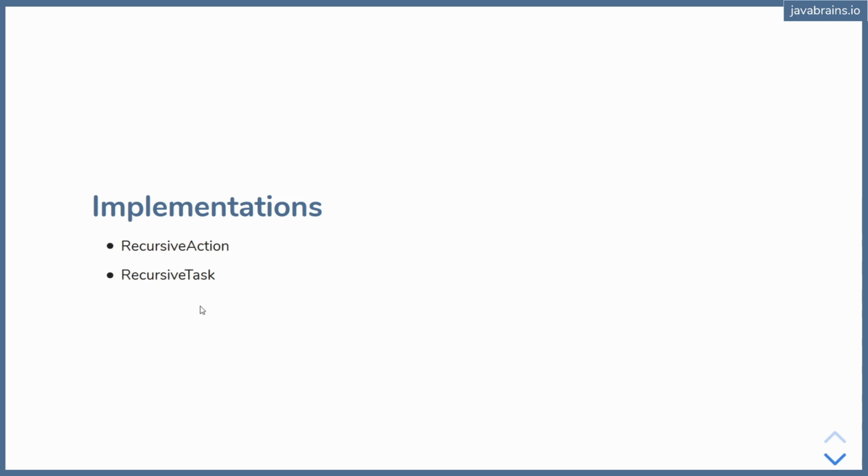Once you have a class like that, you create an instance of that and submit it to the fork join pool. And the fork join pool is going to say, okay, I got it. I'm going to take care of distributing this and recursively creating these tasks and then allocating threads for it. And I'm also going to make sure that not a single thread is going to get bogged down while the other threads are free. I'm going to do work stealing to make sure that if some thread is taking a lot of tasks and a lot of time, it is going to take that task and allocate it to another thread which is relatively free, and it's going to take care of all of that.